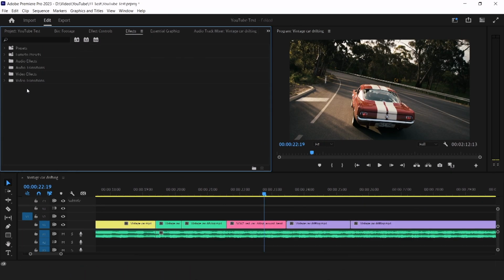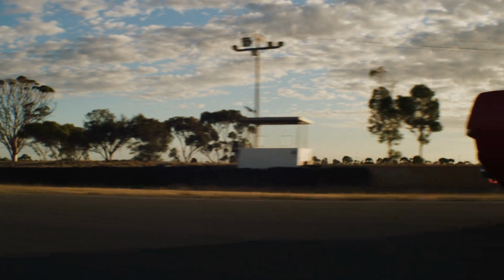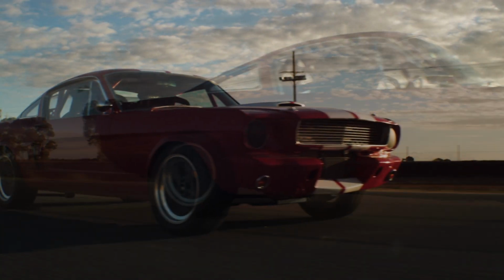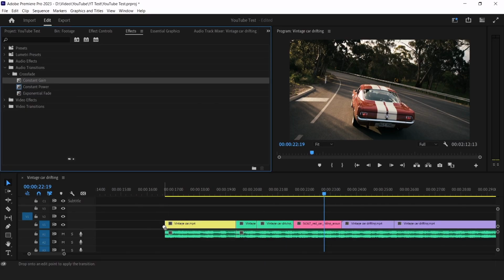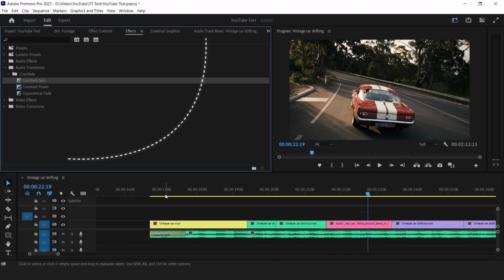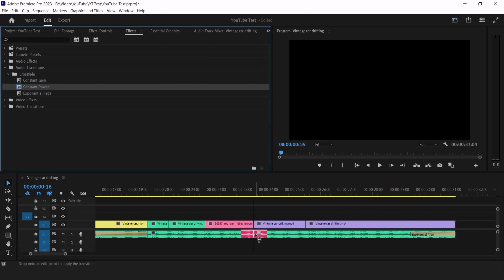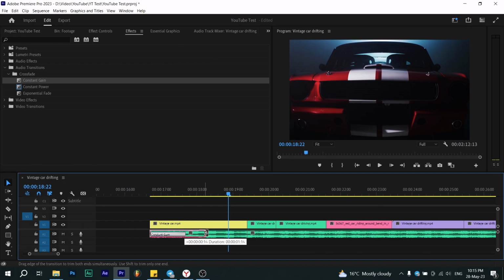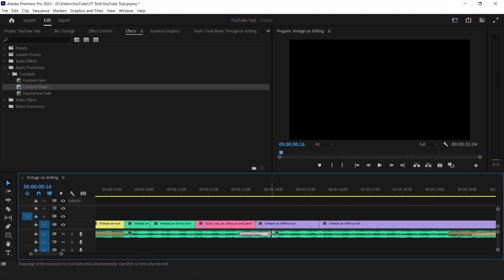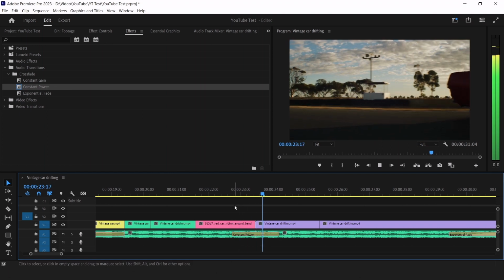No need for that. Now in effects panel, you also have audio and video transitions that are very helpful to add immediately if you don't want to mess around with settings yourself. For audio, you have these 3 effects. First increases the volume, you may add it in the beginning for example. The second one keeps the volume the same between 2 tracks, and the last one just fades the volume out completely. You can use them in the beginning or end of the track, or when transitioning from one clip to the other. Test them out and see which one sounds best.